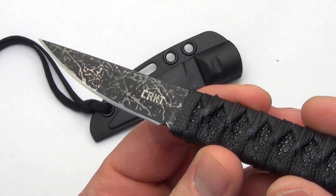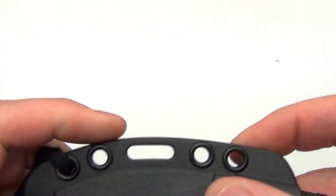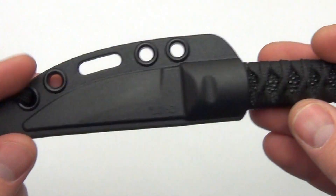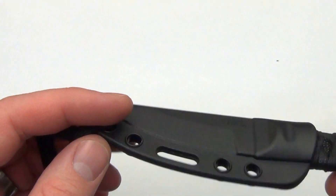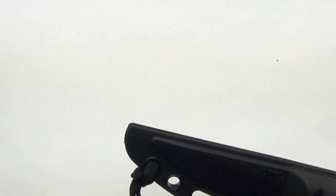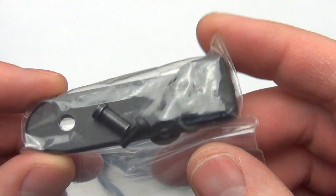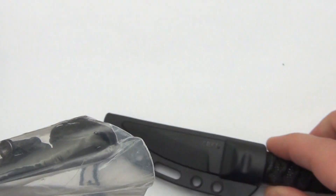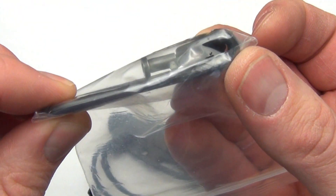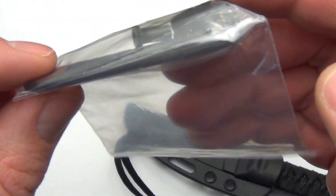I think this is going to make a great utility blade, a concealed fixed blade if you are looking for a fixed blade for self defense, neck knife, or belt carry style knife. You can definitely add some sort of tech lock or any other plastic hinge on it. CRKT adds this belt fixture — you attach it to the sheath and it will actually retain the sheath in your belt so when you pull up on it the sheath stays behind. Hook that underneath your belt — that is a cool little addition.